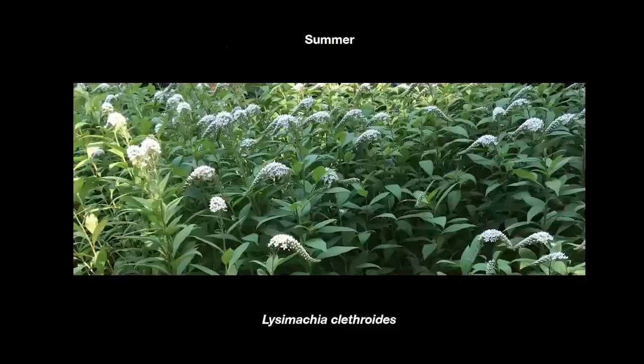Now we're into the height of summer. And what's more summery than a flock of Lysimachia clethroides? This is known as geese go walking. In any clump of geese go walking, all of the flowers will be pointed in the same direction towards the light. And as you can sort of tell from the picture, they make a big patch. They'll kind of run a little bit if they have room to run.